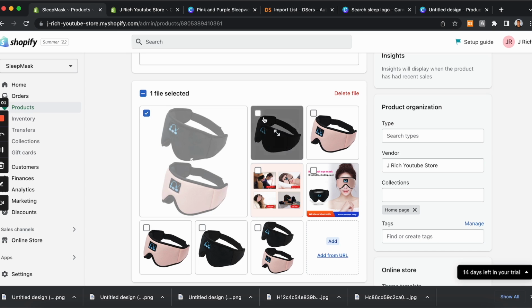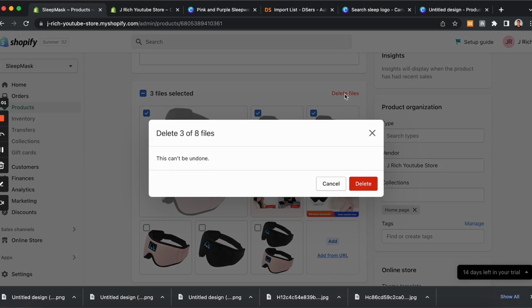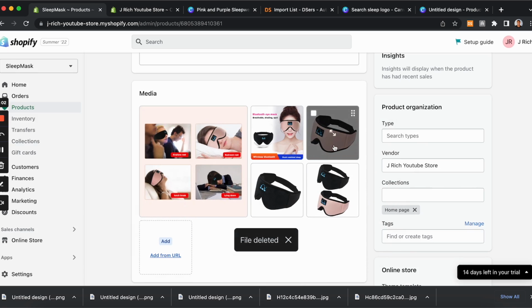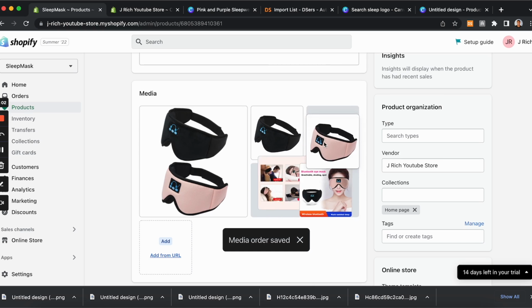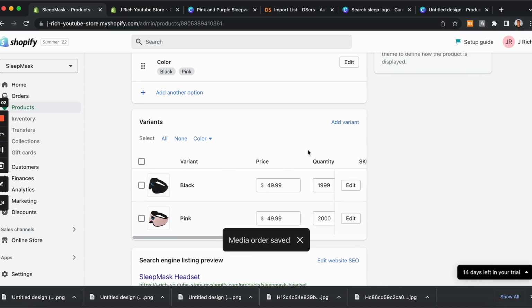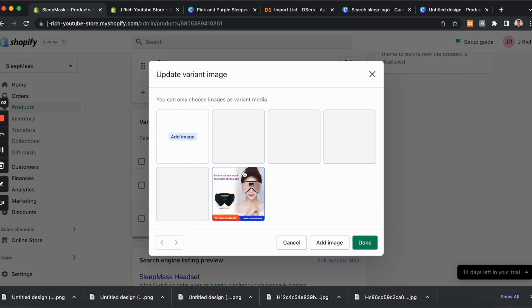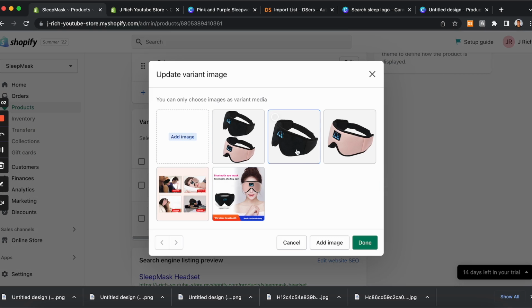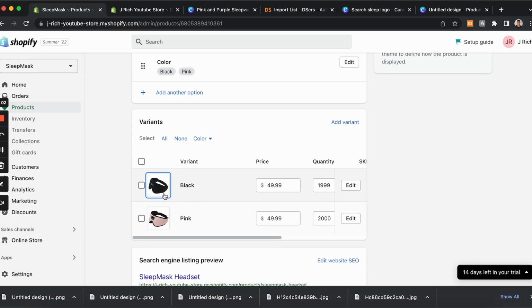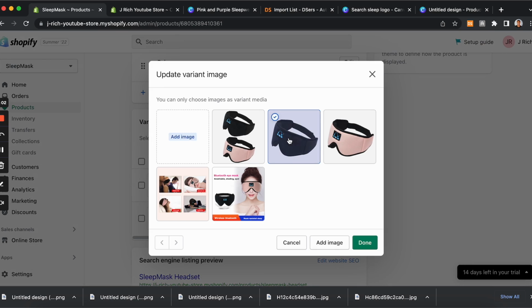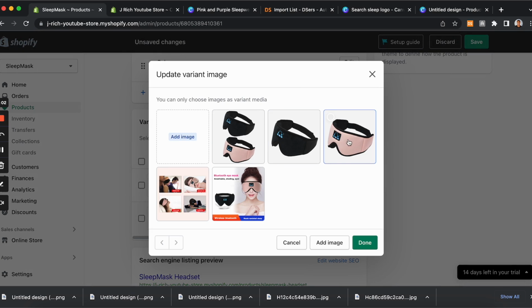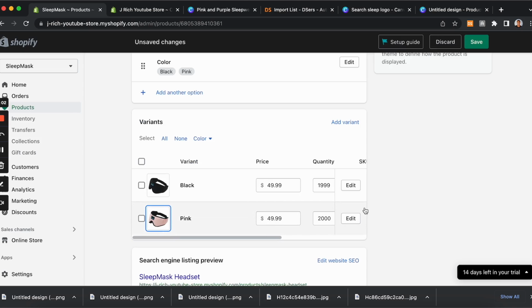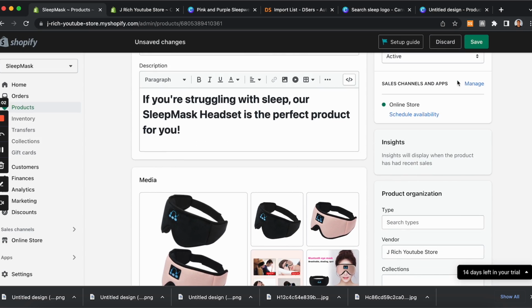And I'm going to get rid of these, delete files. And now I'm going to rearrange the images. And then I need to choose a picture for each one. Update variant image. So for the black one, I want this image to be this new one that's transparent. And then for the pink one, I want this to be transparent as well. So once I'm done with that, I'll hit save.